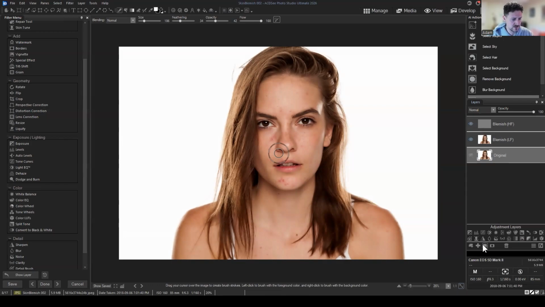I'm just realizing I didn't really showcase how to duplicate, but you can right click on your layer to duplicate, or you can click this little icon that appears beneath the layer order itself to duplicate an image. Okay, so now what we've done is we've separated our image into this low pass layer that contains generally the hue and the high pass layer that generally contains the texture or the detail of our image.